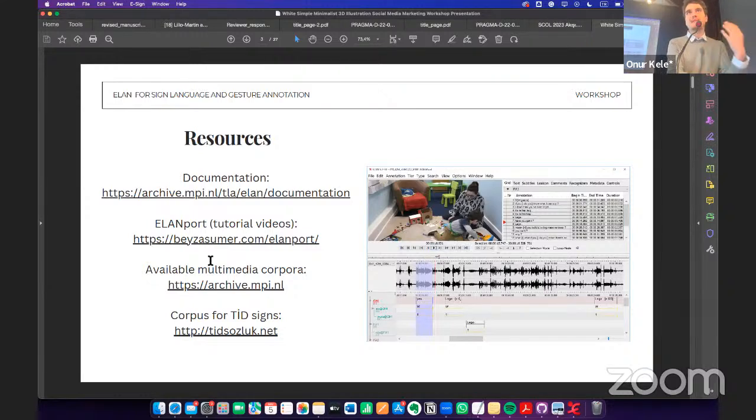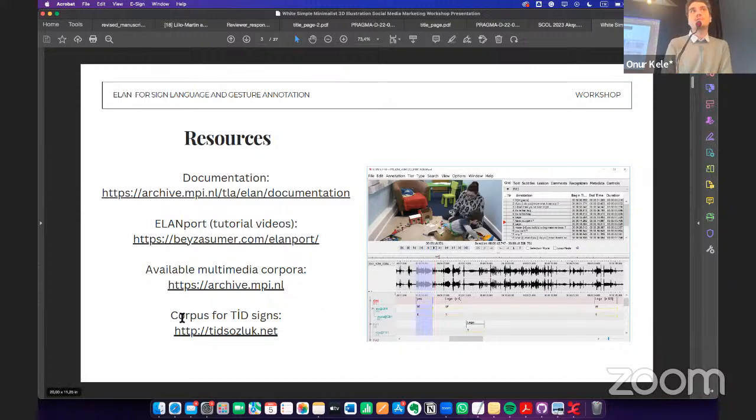And for example, you want to analyze something using ELAN, but you don't have any data, you don't have any videos, you don't have any sound clips. What then? Again, on the Max Planck Institute website, there is a big archive for multimedia corpora. Some of them are open access. You can download gesture videos or just speech data or sign language data, and some of them have ELAN files with all the annotations in them. So you can also download stuff and try to use ELAN on them. We are going to do that for our purposes.